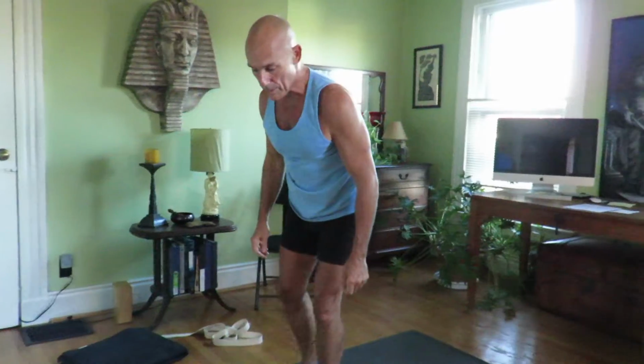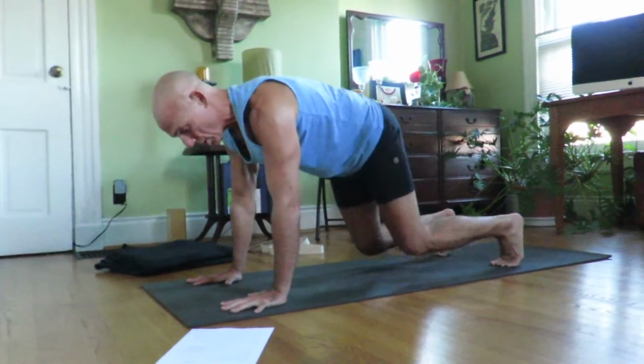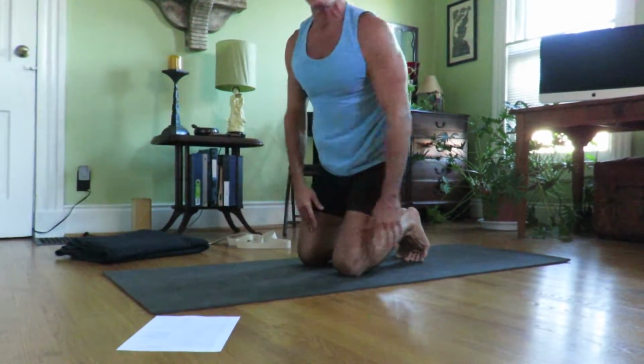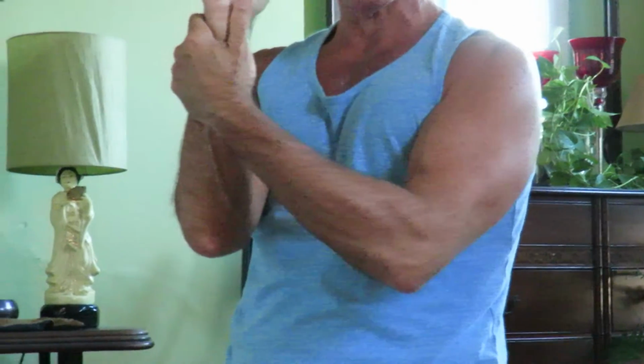Some folks, especially starting yoga, have a hard time in a down dog position because of the wrist placement or anything where the wrist is kind of challenged. So something that you can do to just help your wrist open up is this, where you have your hands together, bringing the hand back to open this side of the wrist, especially if the tightness is here.